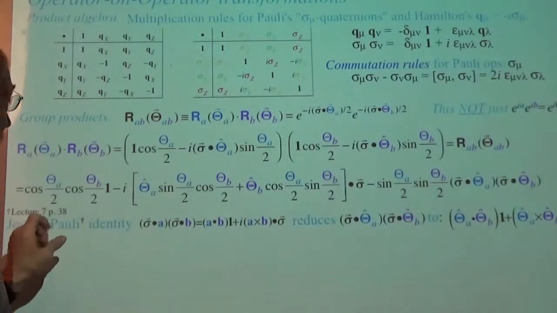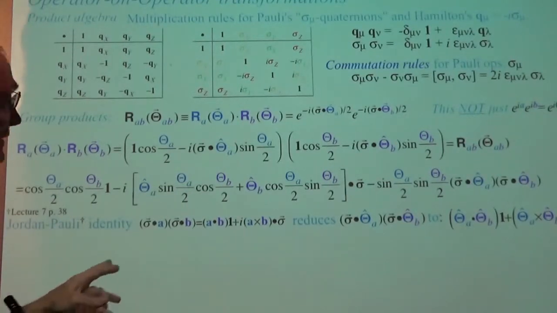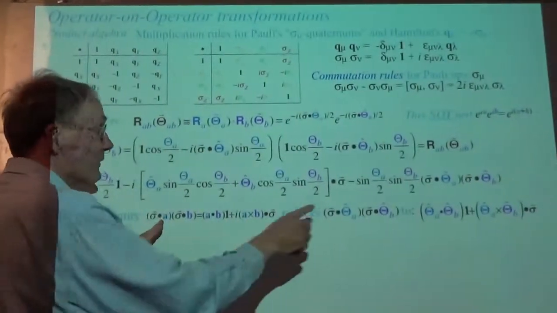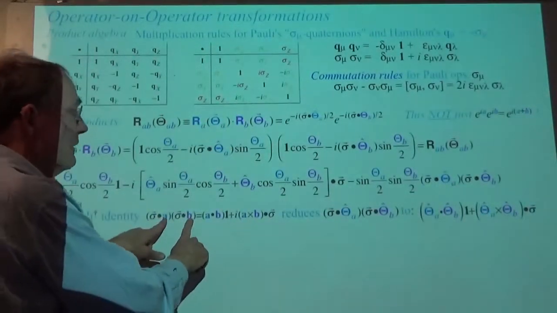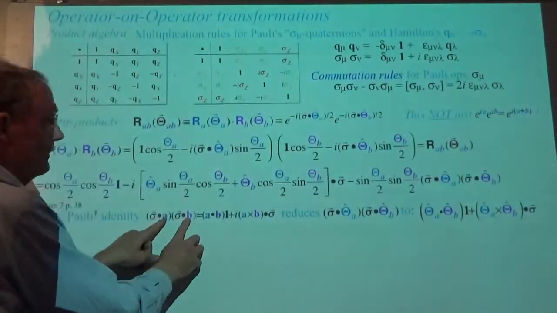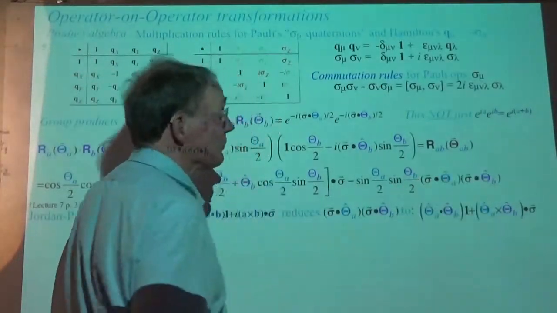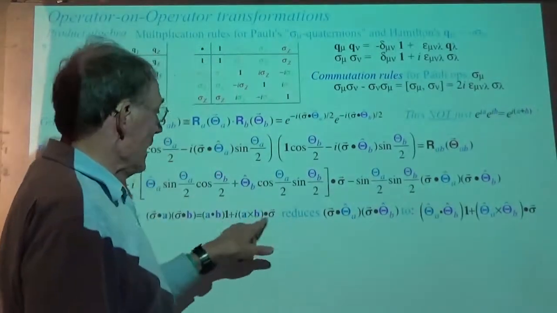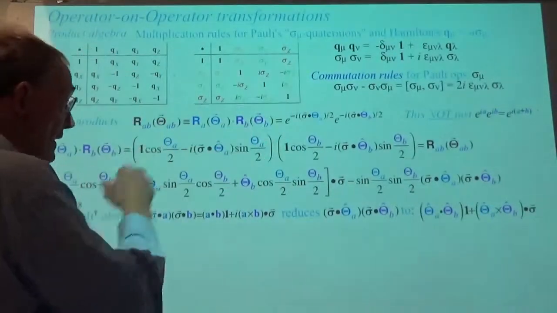Okay, now we get out from lecture 7, our little, called the Jordan-Pauli identity, really Hamilton's identity. But it's doctored up with Gibbs's notation. Okay, we've got the sigma dot A and sigma dot B vectors here. So the A and B are these things. These things are unit. These are any old vector. So this is more general than what we really need. It doesn't matter. We just use the notation as it is. So we've got to reduce this thing to that. And then sum the whole thing up.